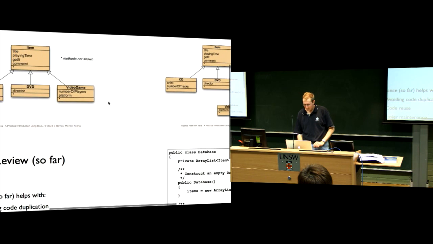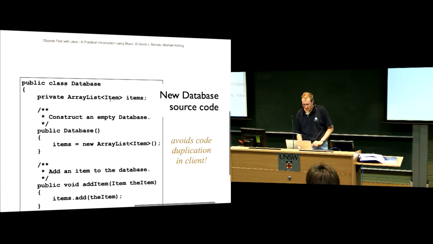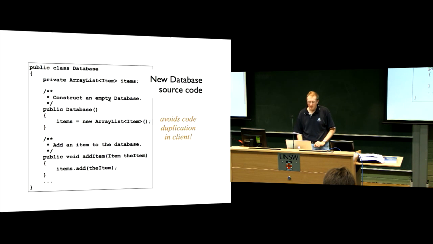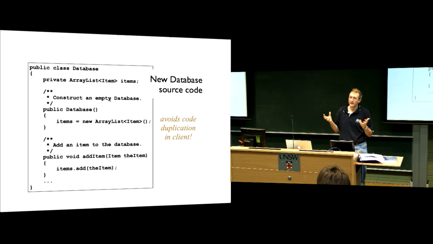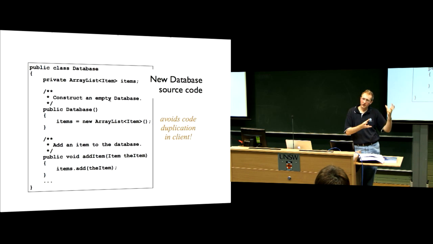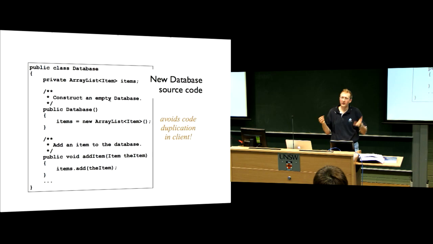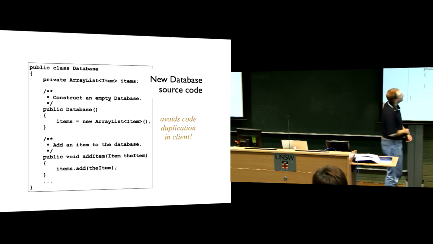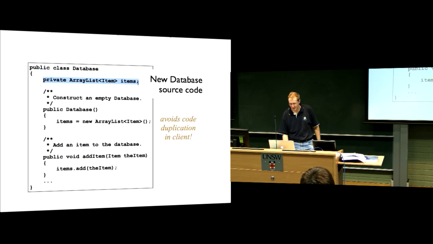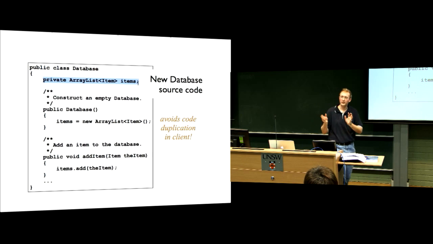Okay? So the next question is, remember in the system we were trying to implement a database. And if you remember back to when we started using the database, we had an array of CDs, an array of DVDs, right? We don't need to do that anymore because CDs and DVDs are both items. So instead of having an array list for both of them, we can have one array list for all of them. So in the top of our database, we no longer have to have two array lists, we just have one. What is an array list of it? Well, it's an array list of items.